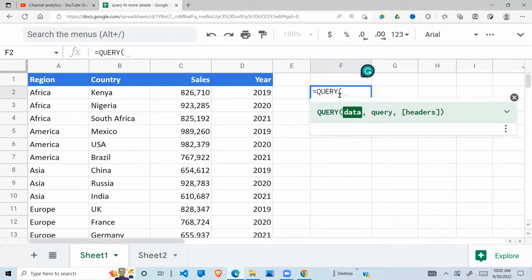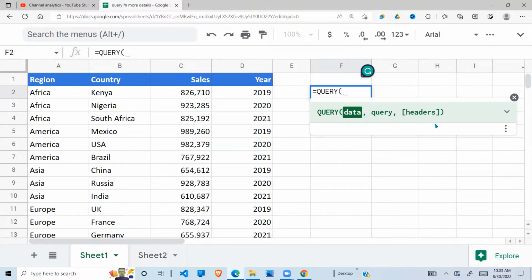So using this query function, we can modify what we return from this data set. Instead of returning the whole data, we can put the where clause and all, like, limit, and when you use those different clauses, you limit how much data you get back. And the last one is about the number of headers, but for today we shall focus on these 2 things, the data and the query, and most importantly, the query function.